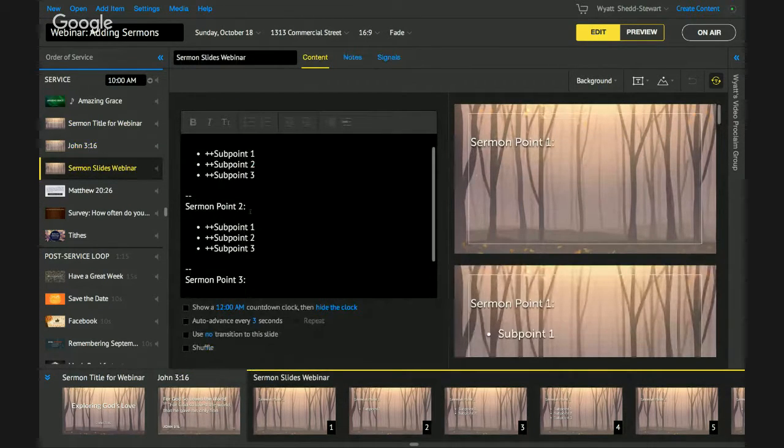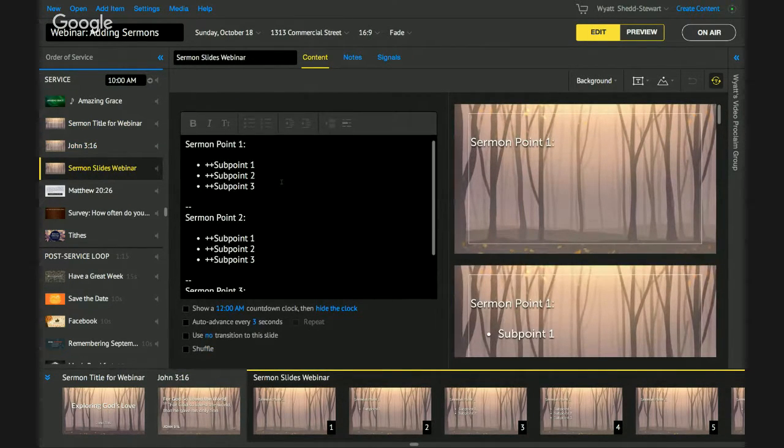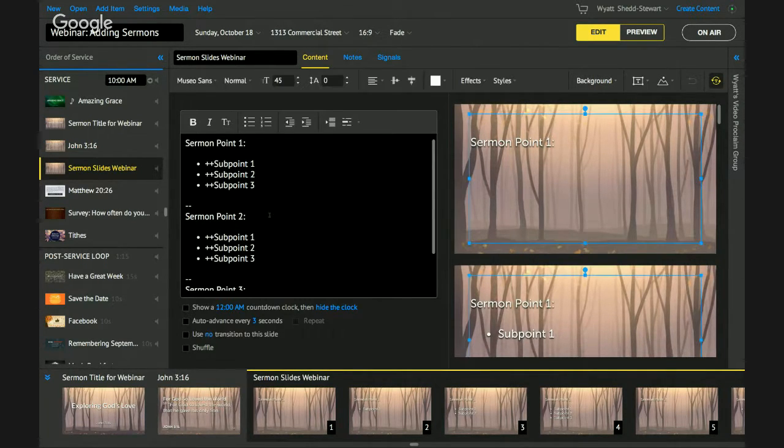Another common way that we'll want to show verses is as you're actually working here within your slide. So it may be that as you go into sermon point 2, you have a new Bible verse that you'd like to show. And so in order to bring in that Bible verse, what you can go ahead and do is actually embed Bible text. So to embed Bible text, what you want to do is enter 2 square brackets, the scripture reference, and then cap it off with 2 square brackets again.